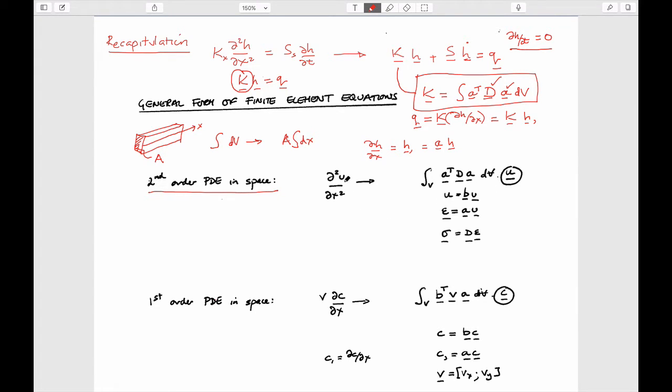So if we write it in terms of a solid mechanics problem, then strains are related to displacements at the nodes multiplied by this transform matrix here, which takes displacements and makes them into displacement gradients, du dx. Stresses are related to strains through Hooke's law. This, instead of being hydraulic conductivity, is Young's modulus. And displacements at a point are mapped from displacements defined at the nodal points through this shape function term.